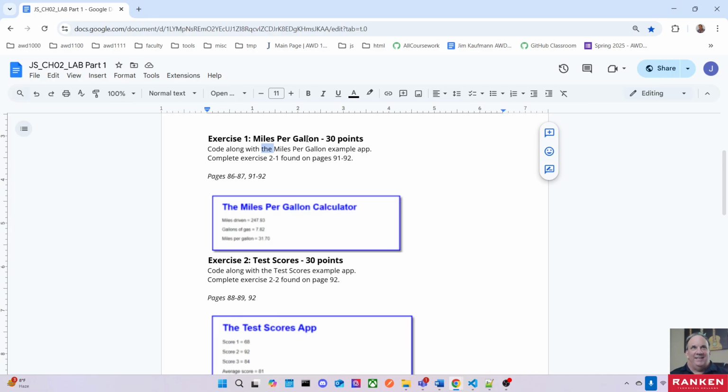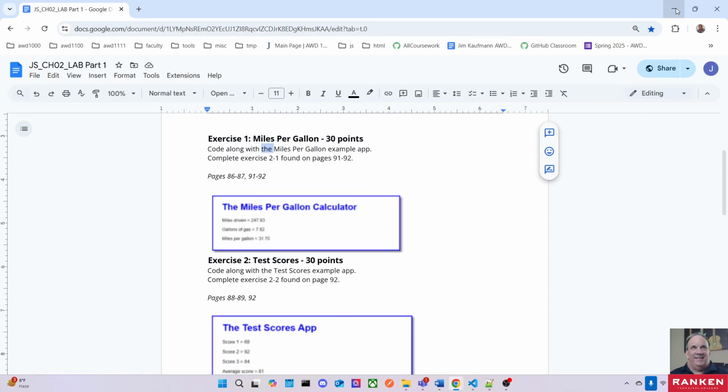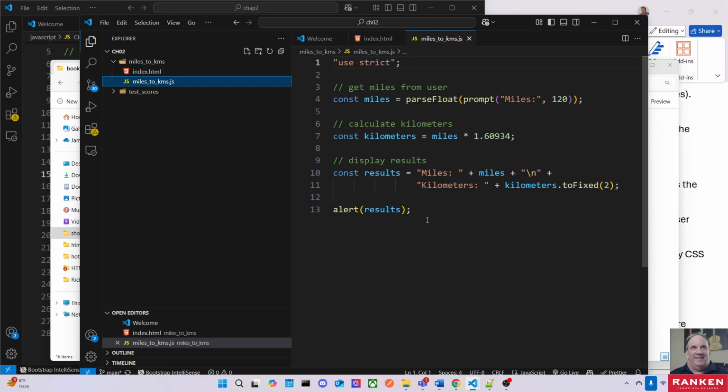The one I'm pulling up is miles to kilometers, but you can use this as well as something to help you along. It's pretty close, and you've got some styling and stuff as well.